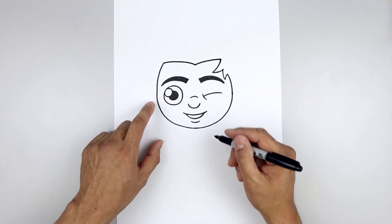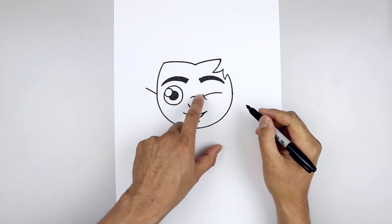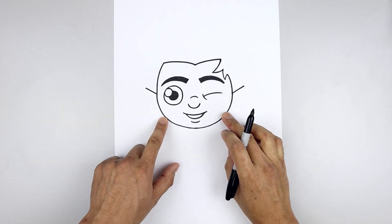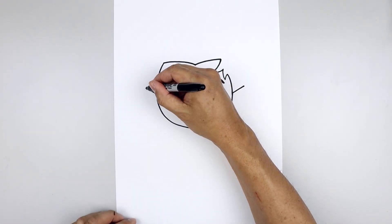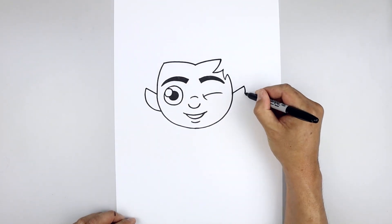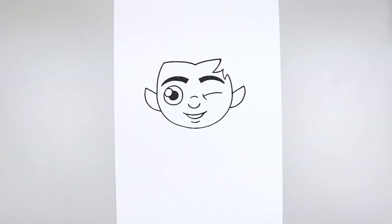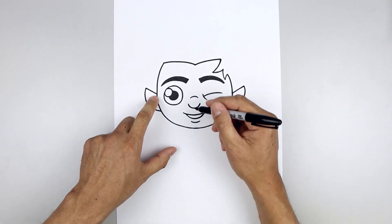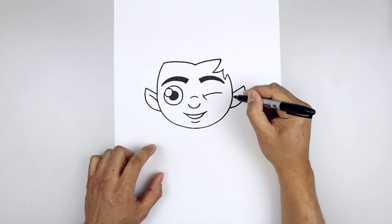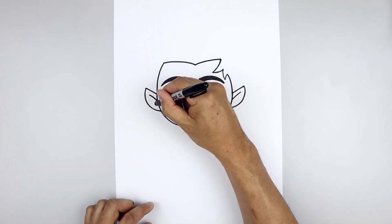Let's move out to the side of the head and draw on the ears. We start on the left side — angle this up and out and line this up on the right. Then round up the outside of the ear. Starting back on the left, bend this out, down and then in. Now we want to add some folds inside the ear. From the top, step down, curve up and then out. Go back to the inside, curve this out and then hook that in.